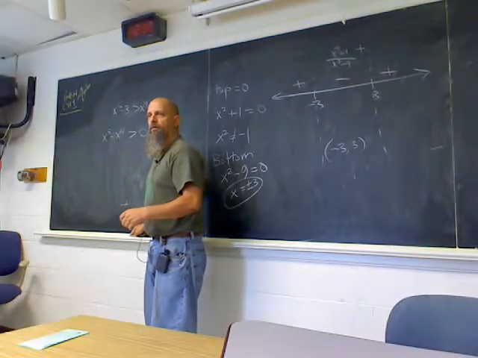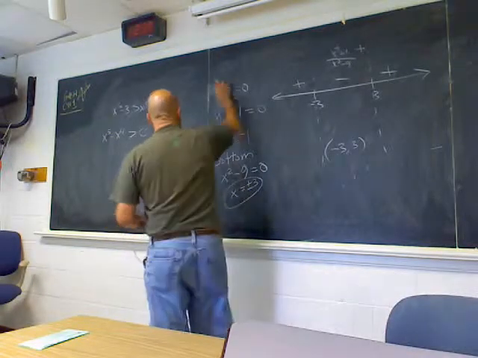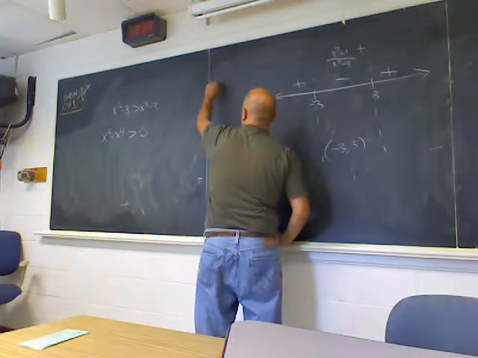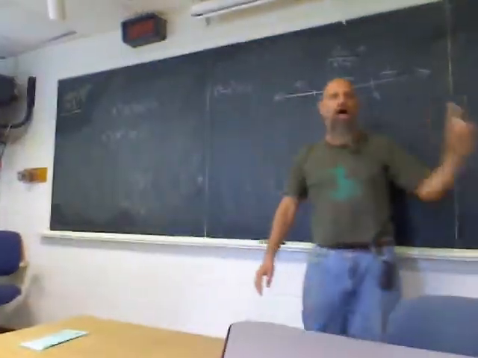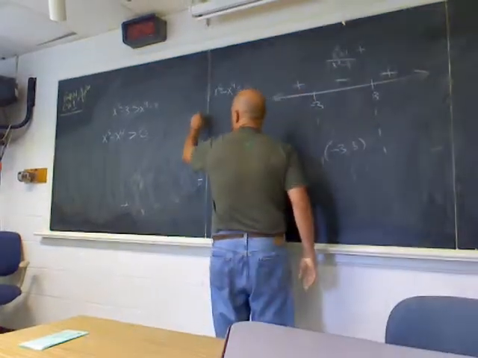Yes, sir? Can you take an x to the 4th? So in order to find where this is equal to 0, we're going to factor, exactly. So x to the 5th minus x to the 4th equals 0. It's critical that you don't divide by an x to the 4th, because you can lose a solution that way. Factor an x to the 4th out front.